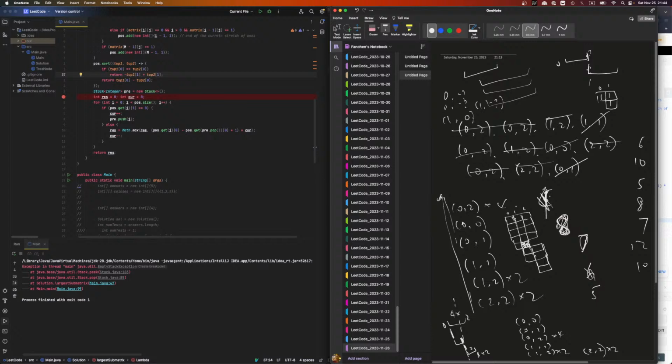Push, push, pop. To this, pop. To this, pop. This, pop. This, pop. Let's debug again.